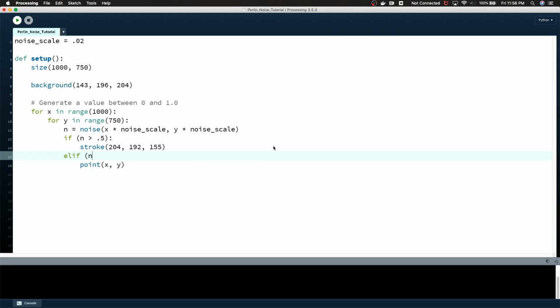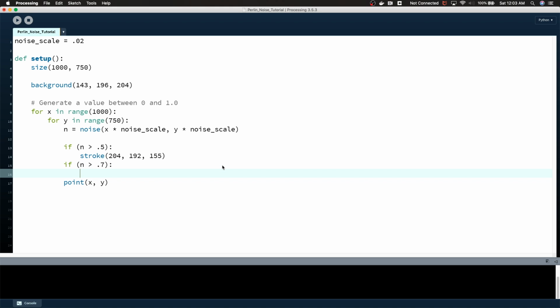If it's above, let's say, 0.7, actually, that doesn't need to be an else if, because if I say if greater than 0.5, else if greater than 0.7, then that doesn't make a whole lot of sense. We kind of want to call it procedurally, and we're just going to deal with the fact that we're going to say stroke there. This isn't going to be the most efficient or prettiest application of Perlin noise, but I think it'll be useful.